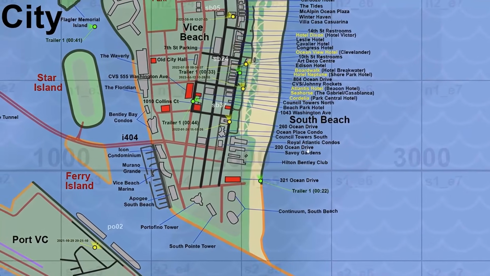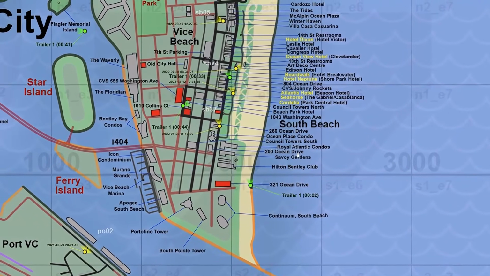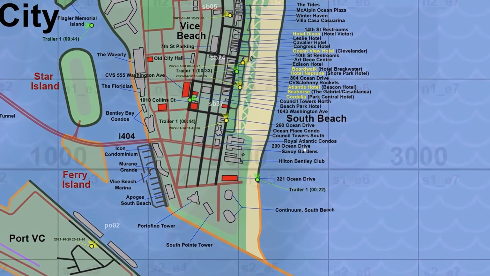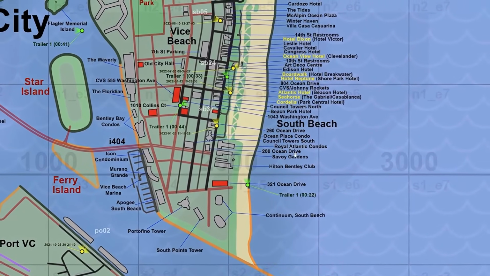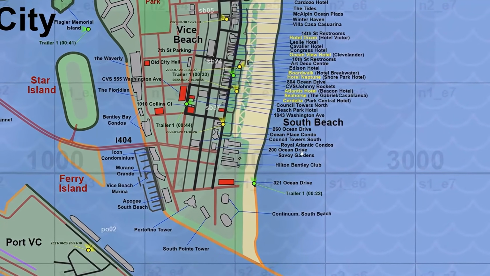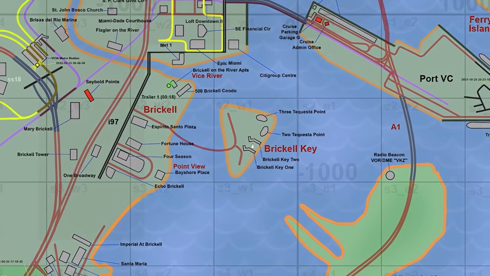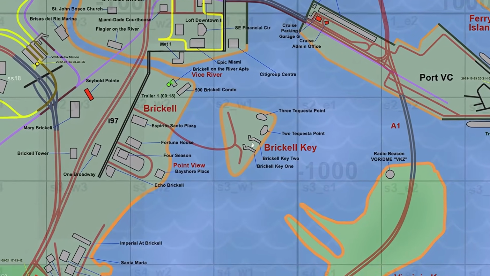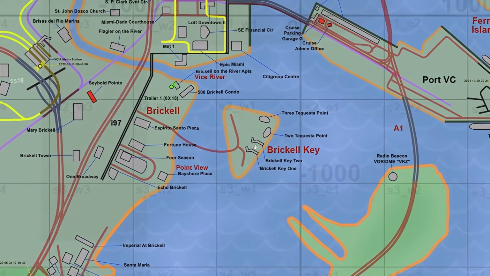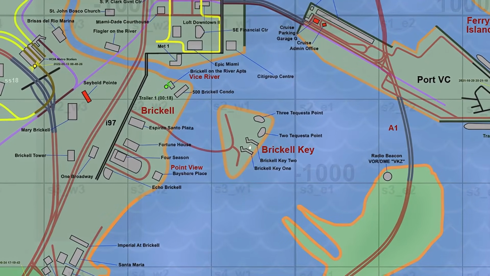Regarding the Vice Beach area, there have been additions of new buildings supported by recent evidence. These include 200 Ocean Drive, 260 Ocean Drive, 1043 Washington Avenue, Beach Park Hotel, and Council Towers North. Moreover, over at Brickell Key Island, 2 new buildings, Brickell Key 1 and Brickell Key 2, have been introduced. Additionally, corrections have been made to the names of the Tequesta Point locations, accurately reflecting their respective positions.